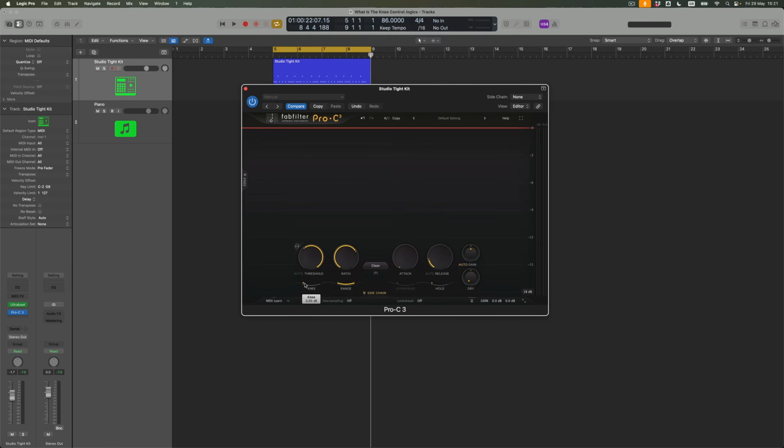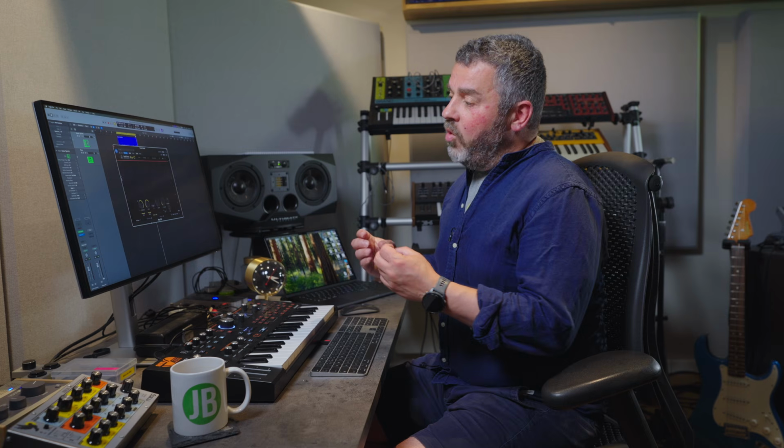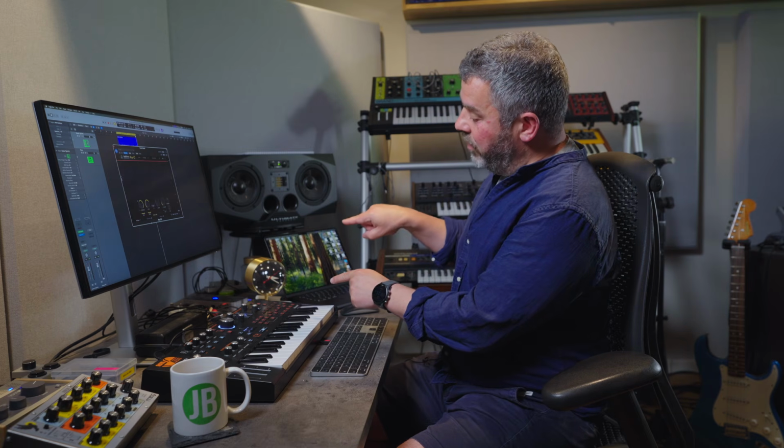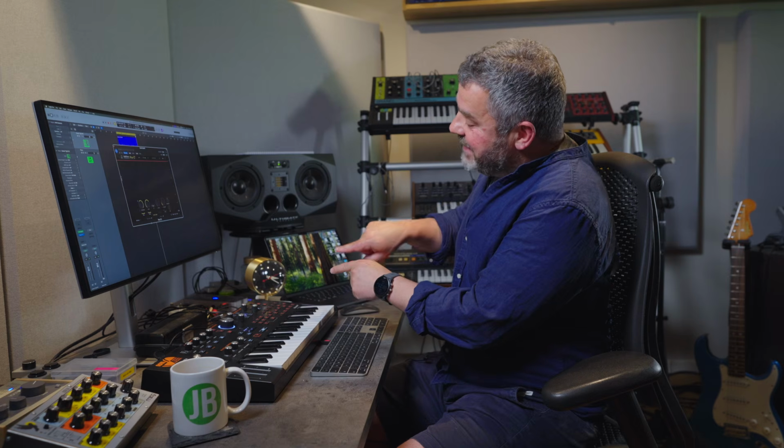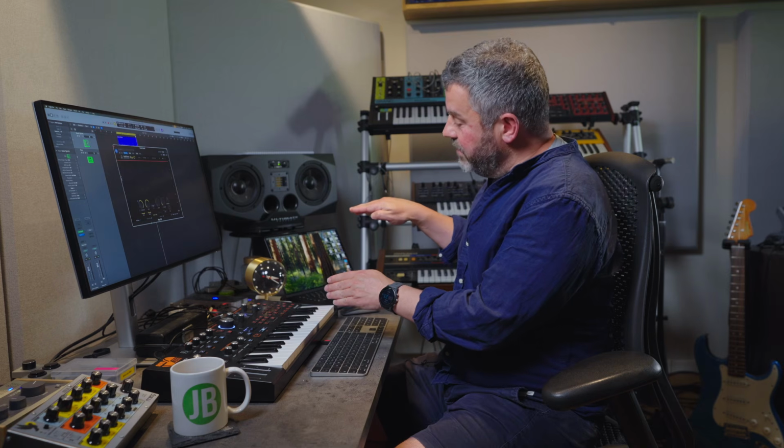But if I soften the knee, by taking the knee control all the way over to the right-hand side instead, what happens now is that the sound continues along its original line and it has a much softer effect when it gets to the threshold point. It continues and then it dips and then it begins to go wherever the compression settings want to take it.